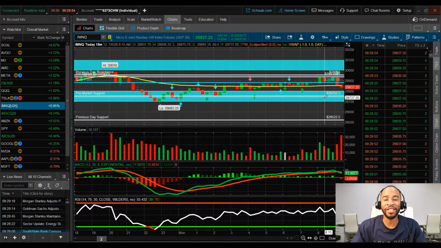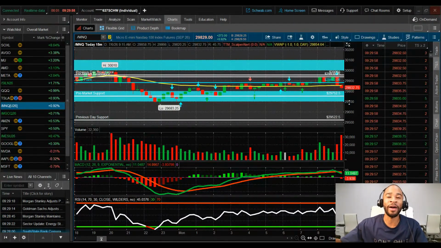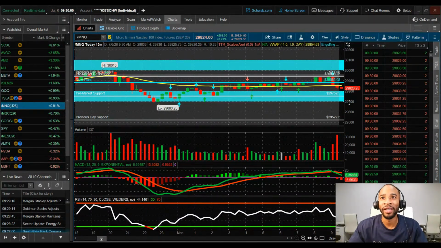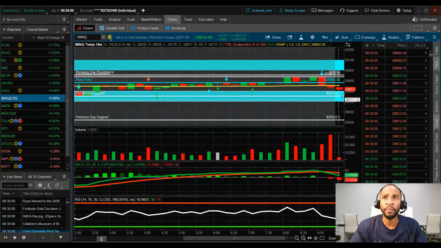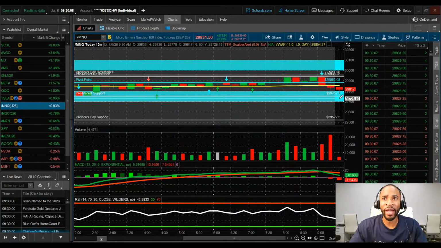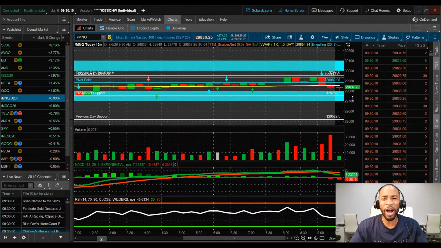Keep a close eye on this zone down here. Your boy Money Spence, he's trading the Nasdaq 100, the top 100 companies in the USA. Let's go. All right, family. So we're starting to pull back on the open. Remember, we have a key market structure down here in this price zone. And you see that? You see how we just bounced, family? We just bounced down there.